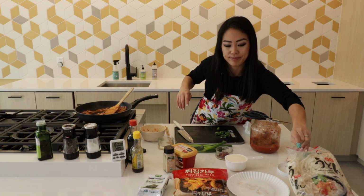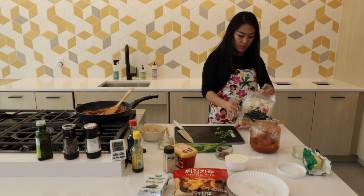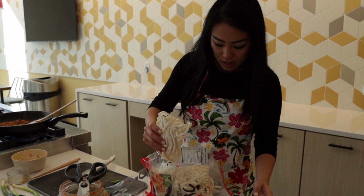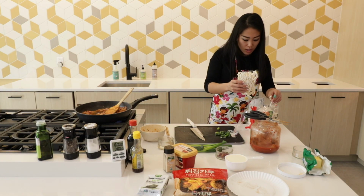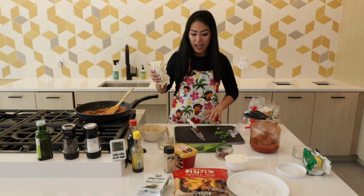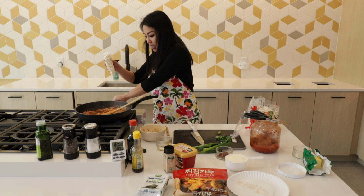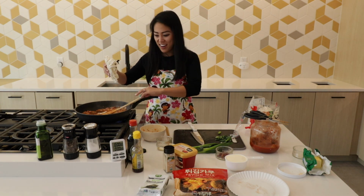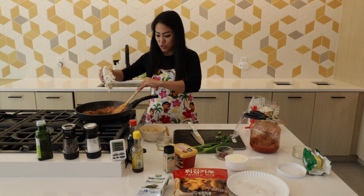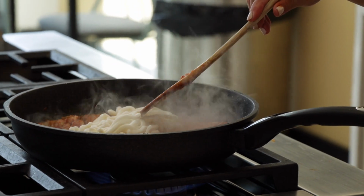Now, oh my gosh, it's pretty heavy, you guys. So, udon. Udon is just delicious and it's fat. You can use any types of noodles at this point, but I specifically love udon very much because it has a chewy, what's the texture of that? It's got the chewy, and like, it tastes like spaghetti.